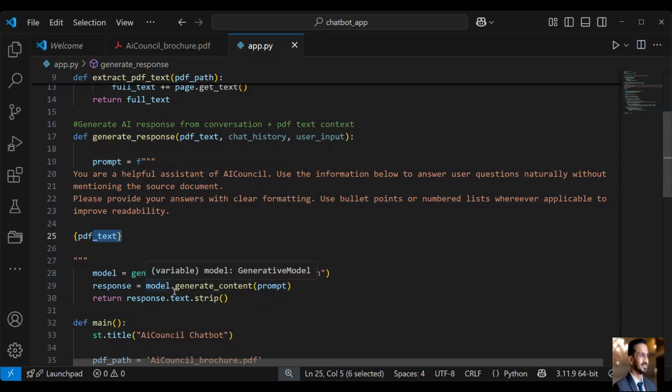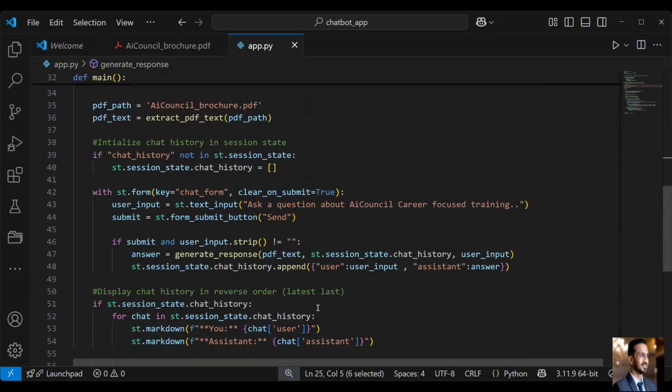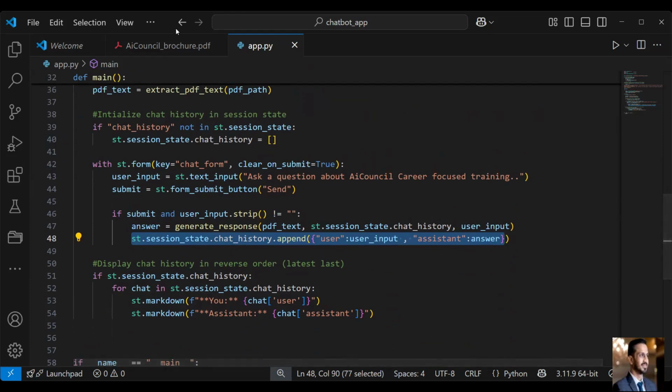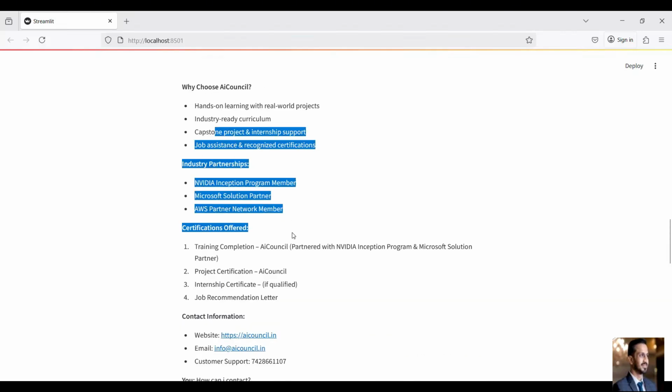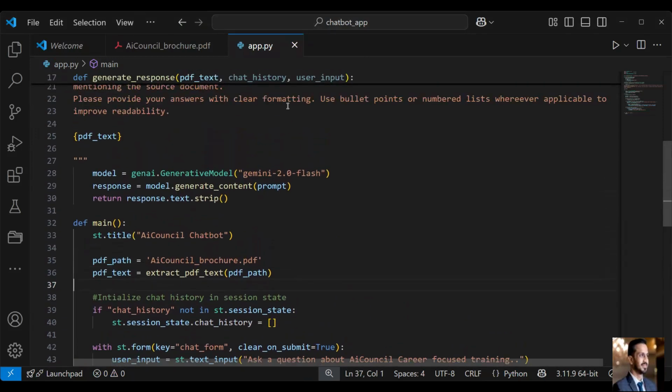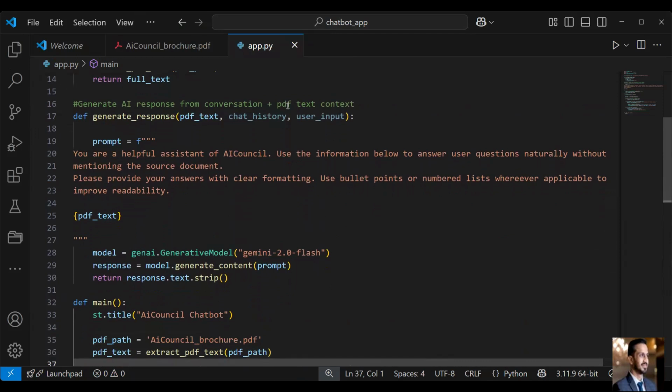So how can it get the context? For the context it will require the chat history that we are already feeding over here, isn't it? Whatever chat happened, we are already storing. That's why, when you ask a new question, the older information is also present over here. We are storing all the context but not making use of it, so we need to do something so that the context can be used.